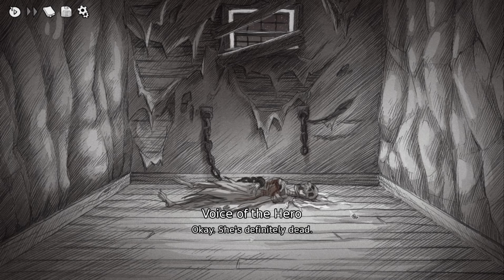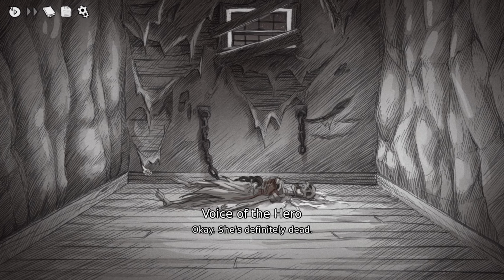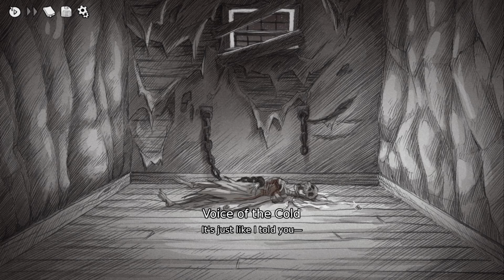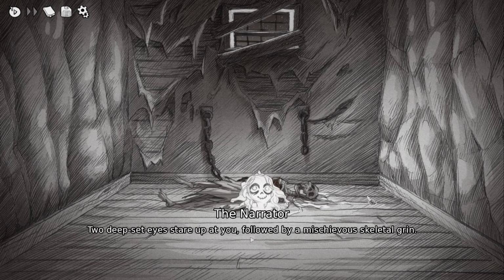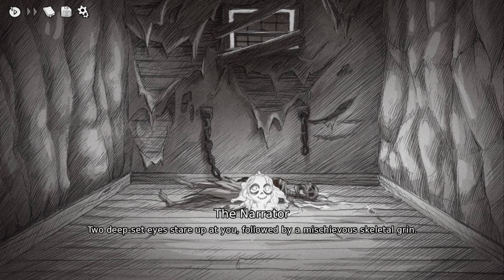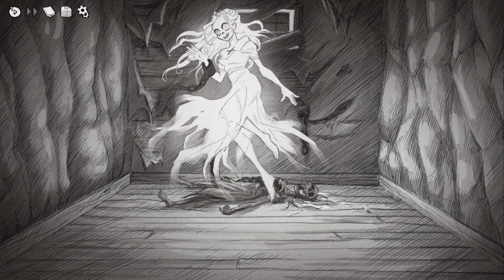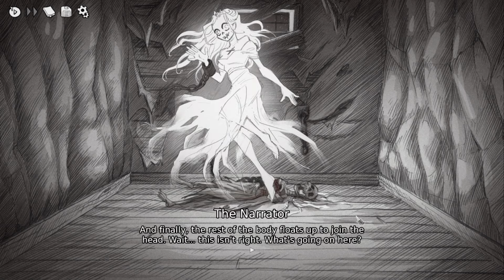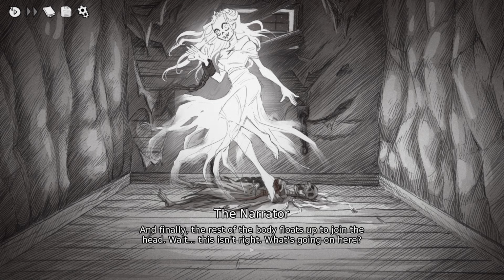Okay. She's definitely dead. Yep. Interesting how, like, some of this is still, like, stone wall. It's just like I told you. Before she has a chance to finish her thought, the top of a head appears from underneath the floor. Two deep-set eyes stare up at you, followed by a mischievous, skeletal grin. Oh, she's pretty cute. And finally, the rest of the body floats up to join the head. Wait, this isn't right. What's going on here? Well, we already killed her, and now she's a ghost.